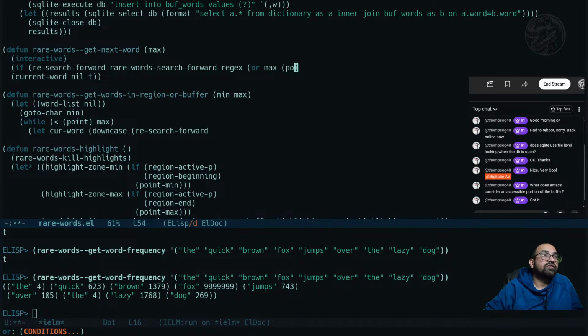I wonder if this will help. No, that shouldn't do anything. Yeah, I mean, we're making max. We can make it optional. Yeah, let's make it optional. That way it's a little bit easier for us to run while we're testing. And we'll just say or max, point max. That'll do.